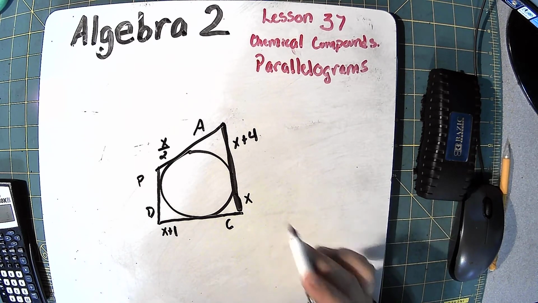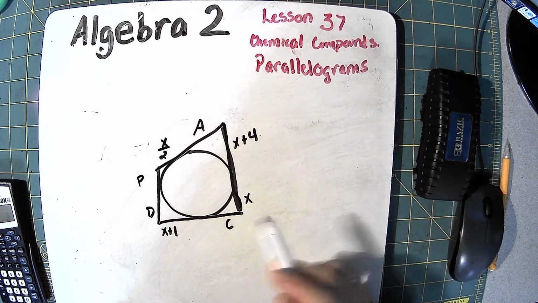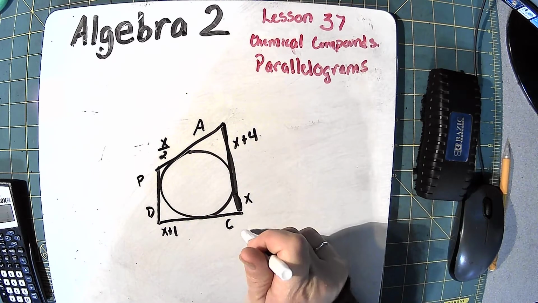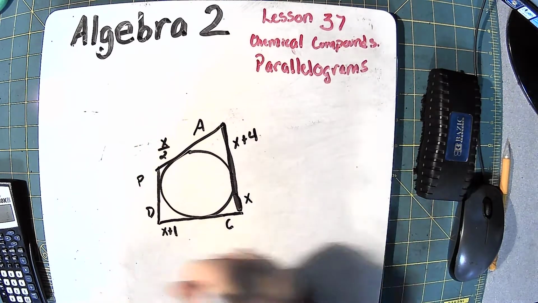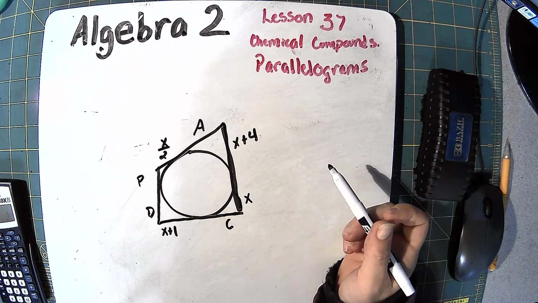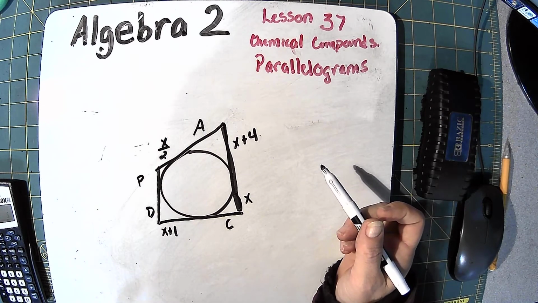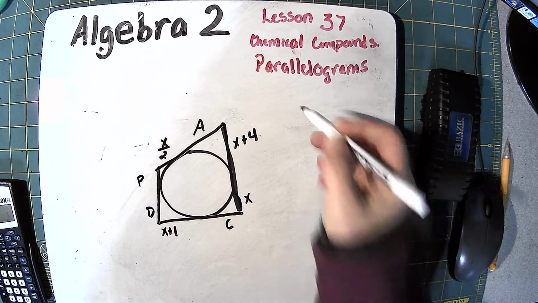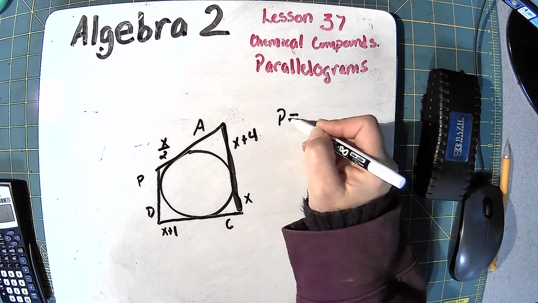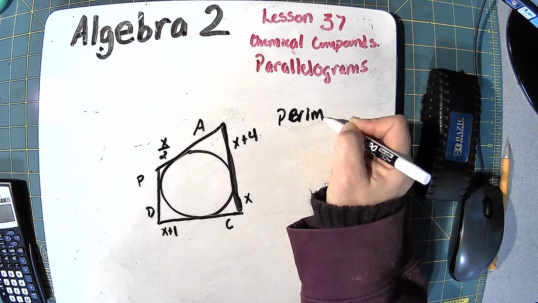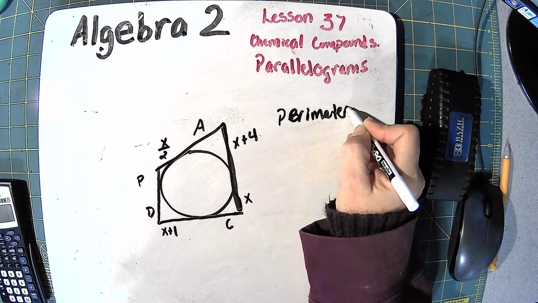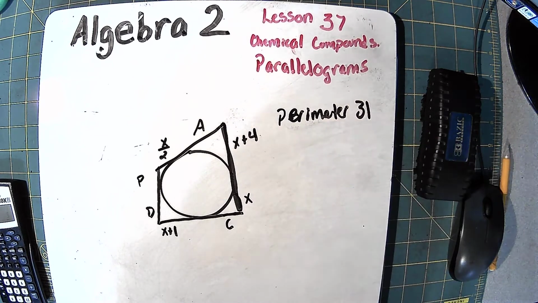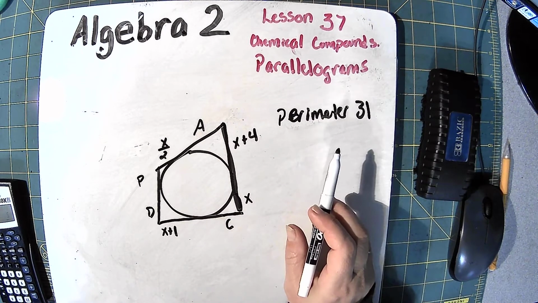Okay. So we know that all the way around any figure, any kind of polygon is going to be 360, because if you turn each of these quarters, we're going to get 360 degrees. We know that. That's not going to help us though. So what we need to do is find the length. Oh, it tells us that the perimeter equals 31 inches. Okay, that is going to help us. So we know that all these added together equals 31 inches.